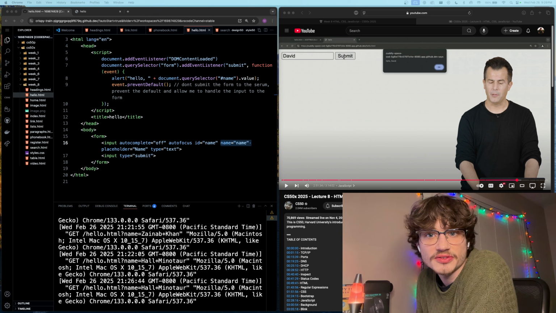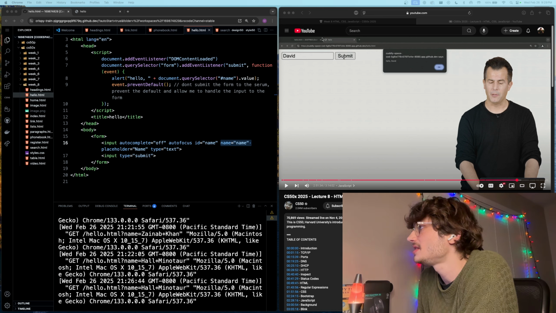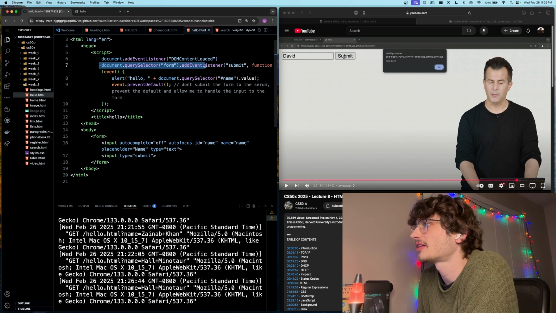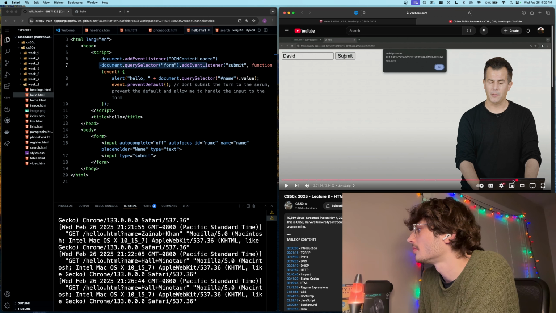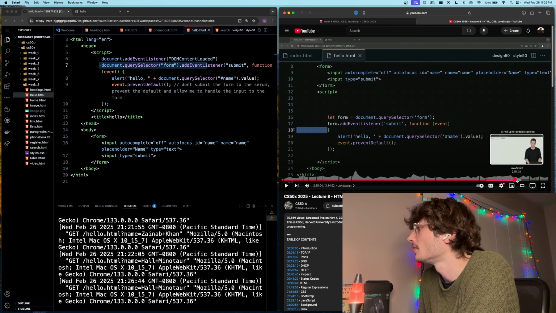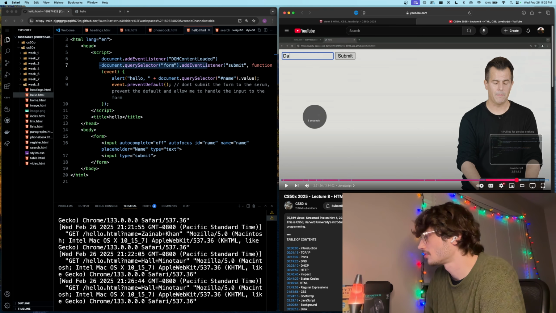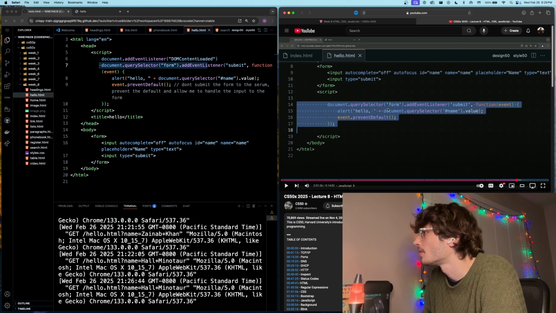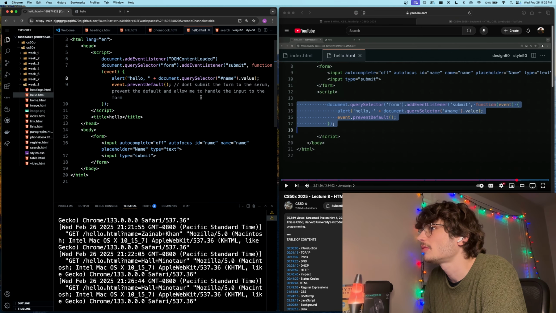Add event listener is a function that takes in 2 arguments. Okay, so then why does he only have 1 in his? What else should I put in here? Is he putting in this as the second argument? Oh, hold on. He might be. Document.